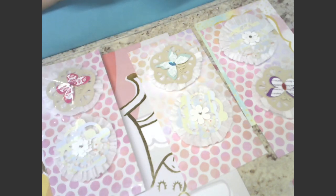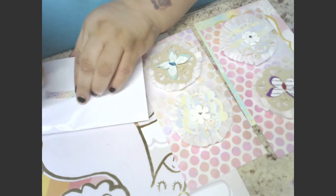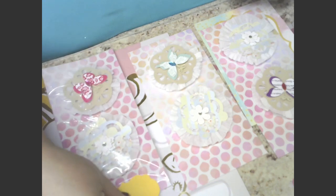Mushy to the rescue. No, I just need a topper up here. Nope. So.